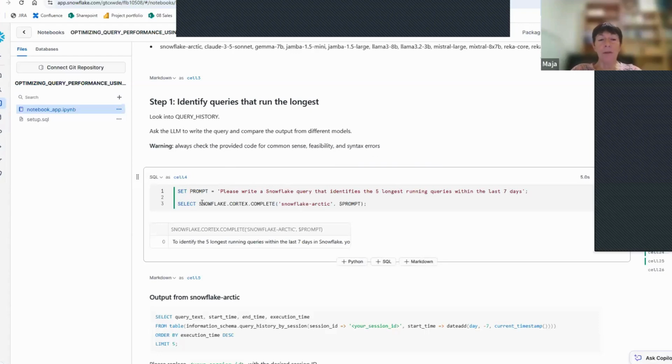What I can do now is, like I said earlier, this is just normal SQL. It's a SQL cell. Select the Cortex complete function. I'm putting in my prompt as the parameter, and I'm specifying Snowflake Arctic as the model I want to use. I chose one. I'll show a couple of different ones so that we can see what they return.